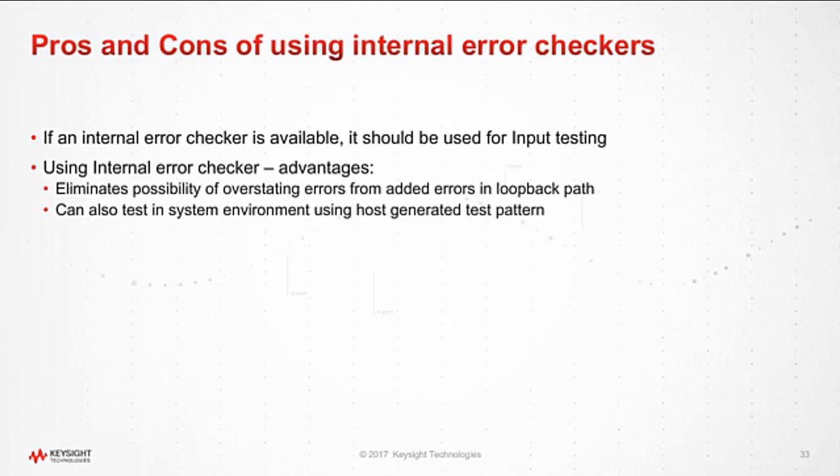The advantages are you're not going to overstate the BER because you don't have a loopback path. And the other advantage is that you're not just doing a component test. Think about it. If the error checker is built inside, we don't need that module compliance board anymore, right? So we can actually do this in system. If you're a system integrator, you're building a switch card, and you have your host chip, and you want to test your circuit board layout, make sure that there aren't any reflections on the circuit board that are too bad and go through the connector, you can test the entire link now and measure that BER, with the assumption that your host chip can generate the correct test pattern, which most of them can.